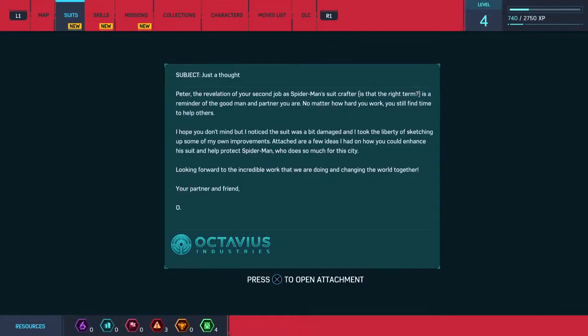Peter, the revelation of your second job as Spider-Man suit crafter, is that the right term? Is a reminder of the good man and partner you are. No matter how hard you work, you still find time to help others. I hope you don't mind, but I noticed the suit was a bit damaged, and I took the liberty of sketching up some of my own improvements. Attached are a few ideas I had on how you could enhance his suit and help protect Spider-Man, who does so much for this city. Looking forward to the incredible work that we are doing and changing the world together. Your partner and friend, Otto.